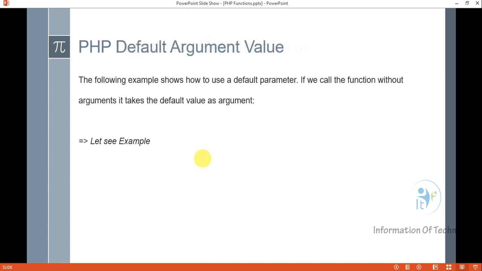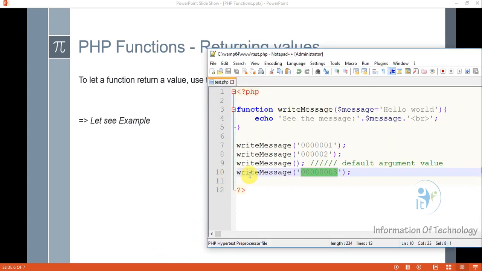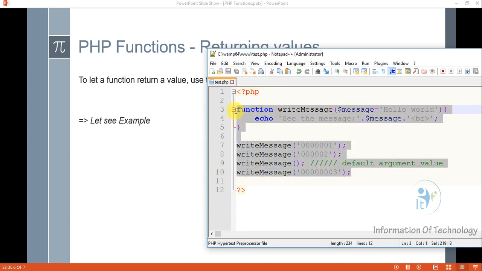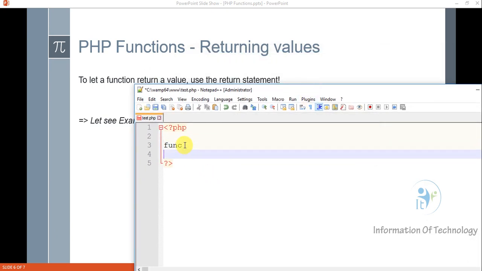This one is the PHP default argument value, and for PHP function returning value, to let a function return a value, we use the return statement. Now we go to test. Okay, I will create one function that returns a value. We call the function sum.